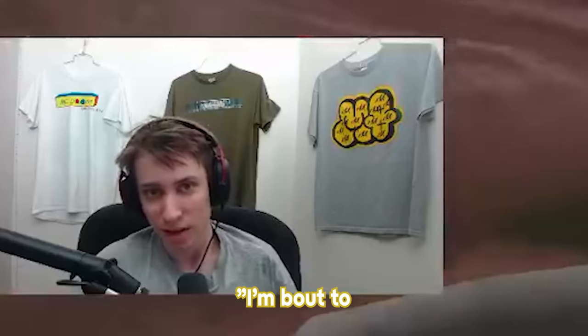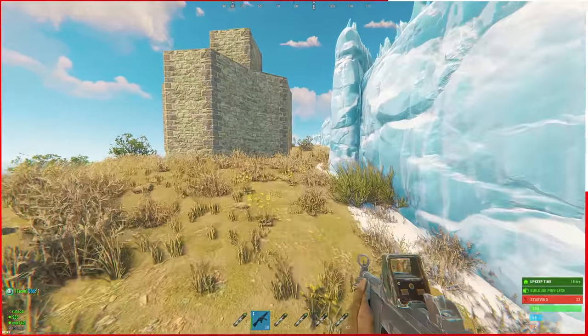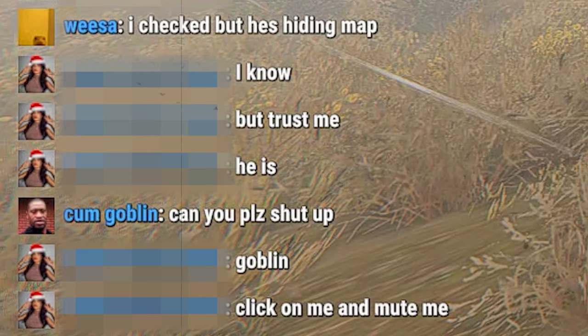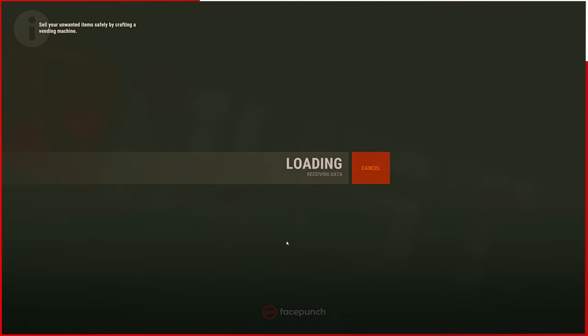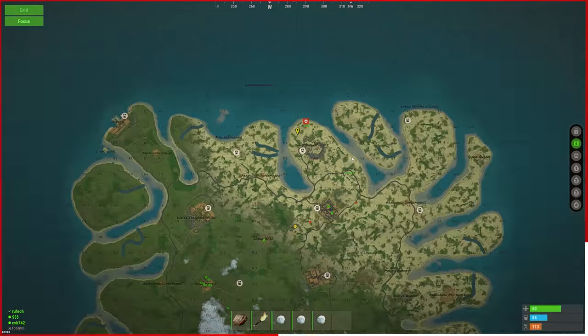I was gonna say, I'm about to aimbot this other kid. I definitely didn't aimbot this kid. There were cheaters outside of our base. Their only purpose was to stream snipe Blaze and ruin our wipe for clout. For the past 4 hours, they had been talking in chat to solicit some sort of reaction from us, but we just ignored them, which in turn made them mold even harder. The cheater was now trying to sabotage our excavator wipe and take all of the diesel fuel for himself.